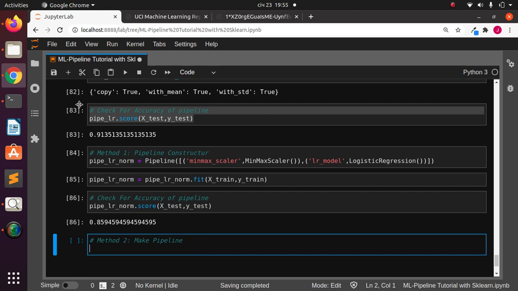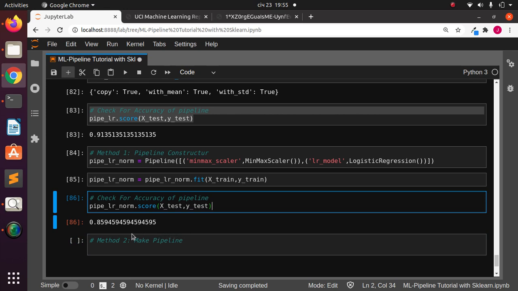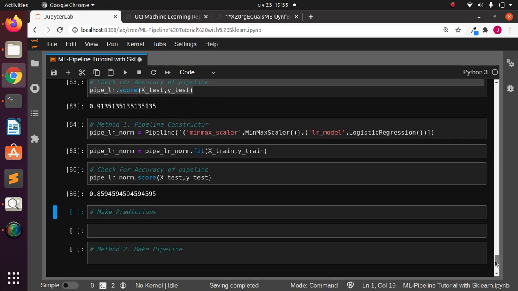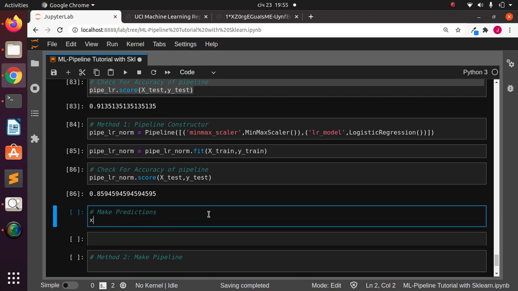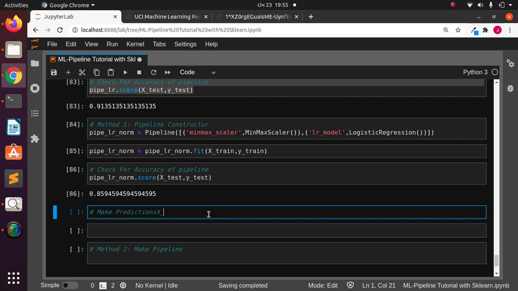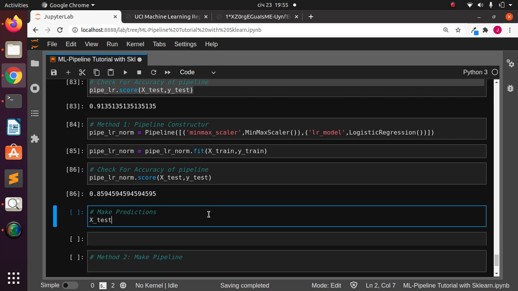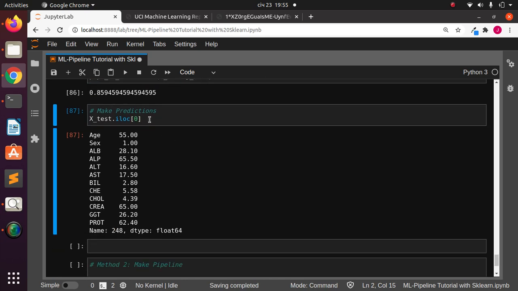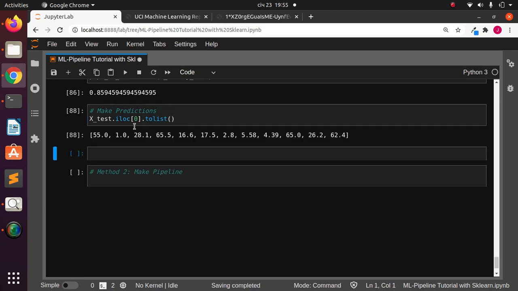But before we work on it, let's see how to make some predictions with what we have done, right? So I'm going to make predictions because what's the point of getting that crazy if you can't make predictions? So let's make predictions. I'm going to pick some data set from the test, and then we're going to see how to make some prediction on it. So let's go with my X test. Right, then I'm going to pick some of them. So let's pick 0. There's a value here. We're going to predict and see whether we're going to get a prediction. So let's convert one to list. Right, and I'm going to be picking this one. So this is going to be our values. So let's go to my sample, example 1.